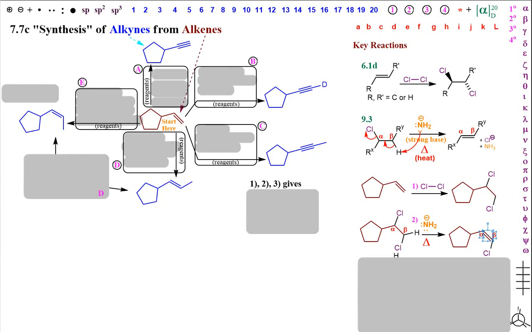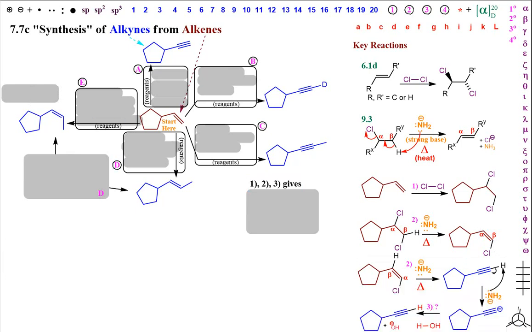And realizing you still have a halogen, you can reverse the Greek lettering. What happens with the second mole of NH2 minus is you do the same chemistry, grabbing this H, making a pi bond between alpha and beta, and chlorine leaving. You have your alkyne. So you think you're done. You think you've accomplished your mission of making this molecule up here.